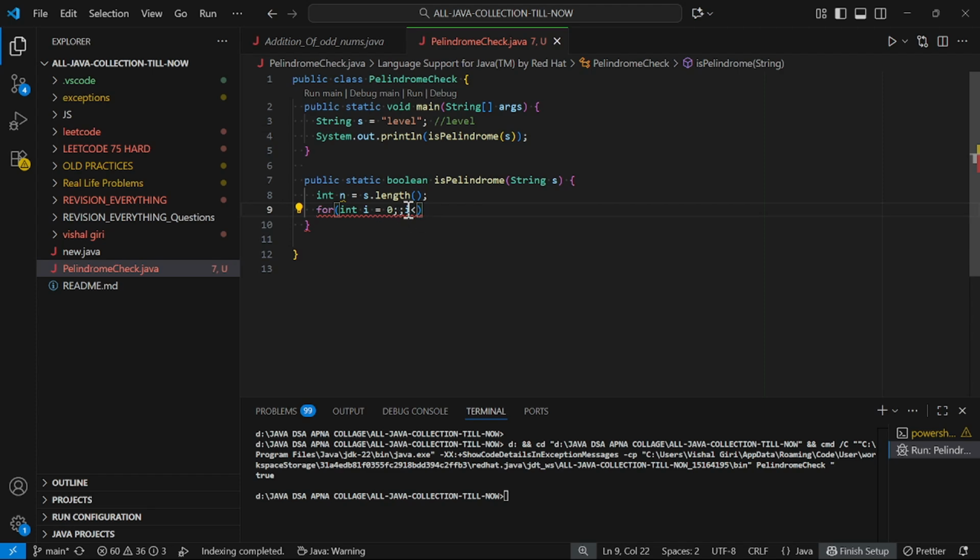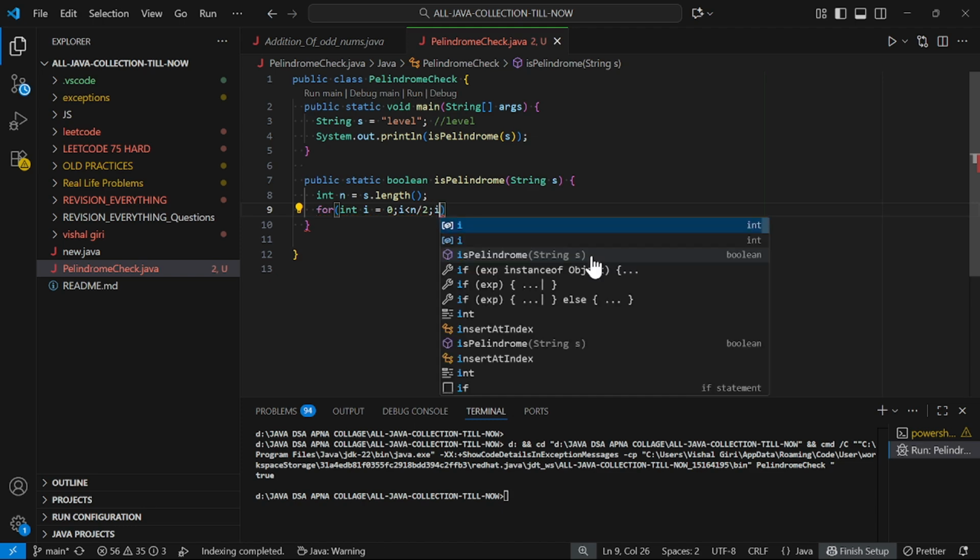Because otherwise the for loop would be too big. It's not that hard, okay? We are going to separate the string in the middle, and then i plus plus.